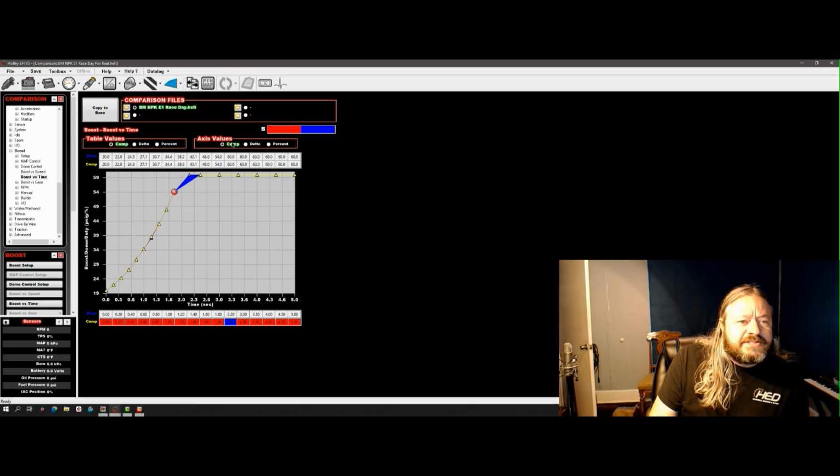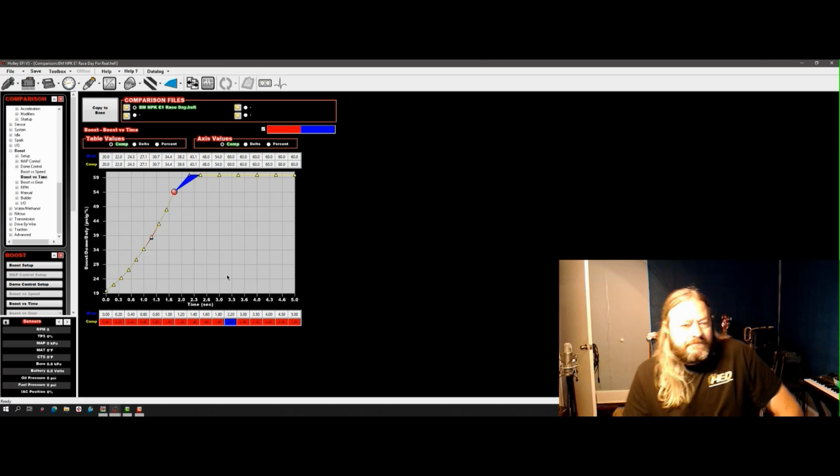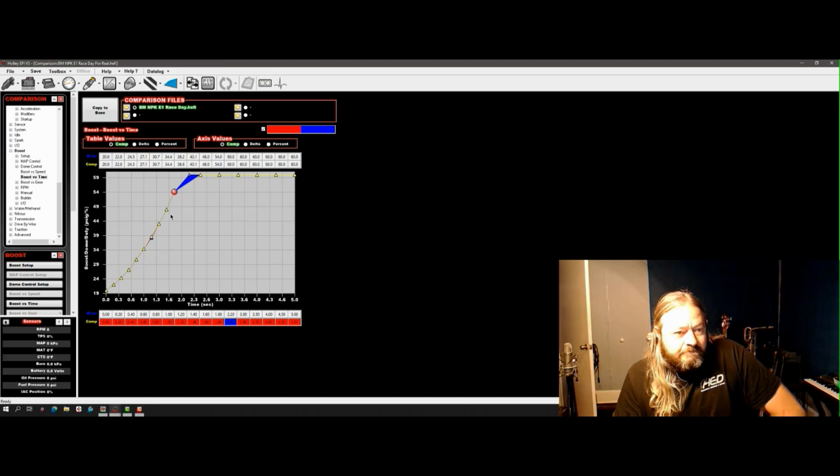this 60 pound figure happen at 2.5 seconds, I've changed it to 2.2. So we've moved it forward a little bit, and the reason being is I think the track's coming around. We're going to be hooked up by that point. And we can go ahead and get that power in and start moving this race car down the track. So as far as the boost changes, that's it. That's all we're changing.